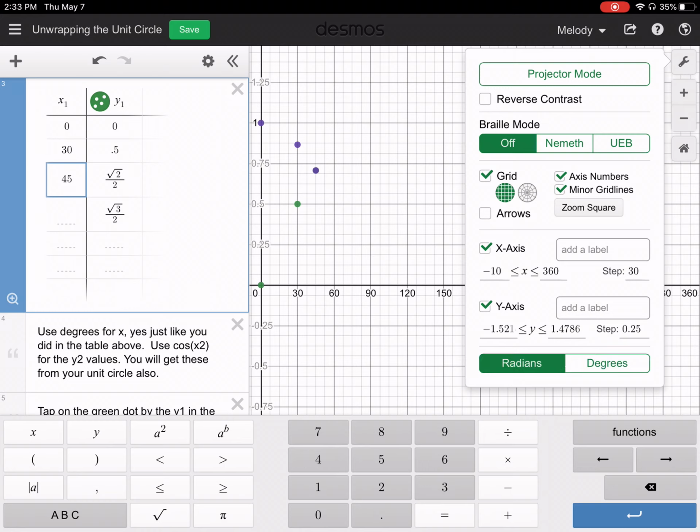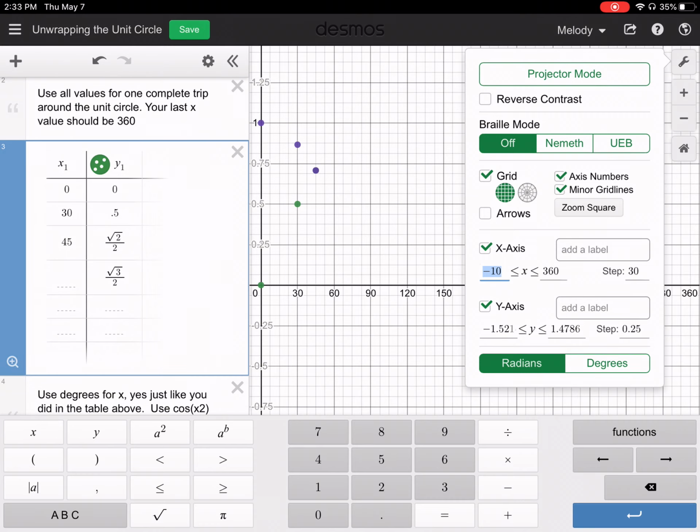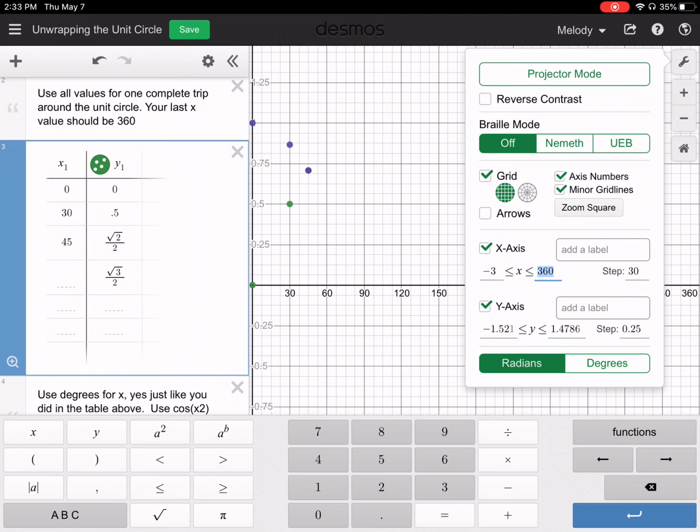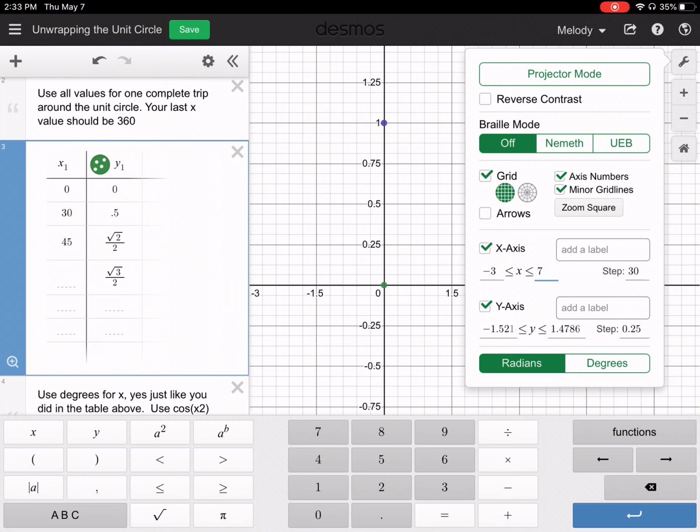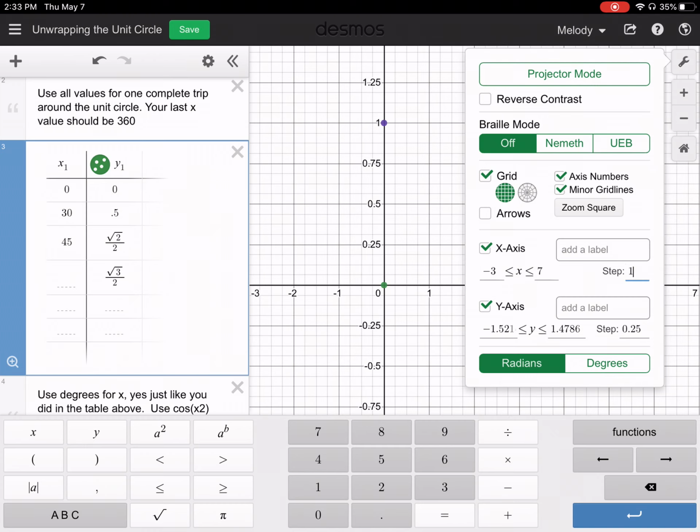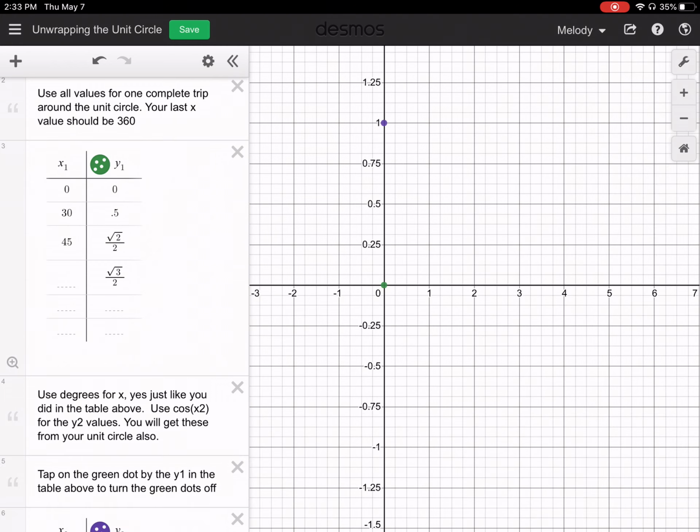And then in radians across the x-axis, the radians aren't this big. They're going to go from, I think I said -3 to, I want to go to 2 pi, but 2 pi, 2 times 3.14 or 6.28. So I'm just going to put 7 for my biggest x value. And then I don't want to step by 30s. That's way too much. I'm going to step by, let's just go by 1s because we can. And then the y-axis can stay the same. So I've switched my mode over.